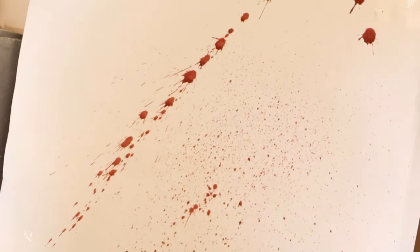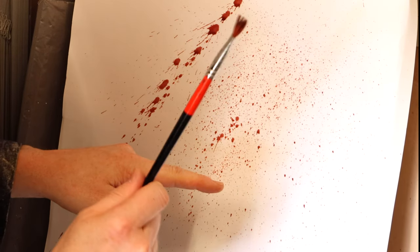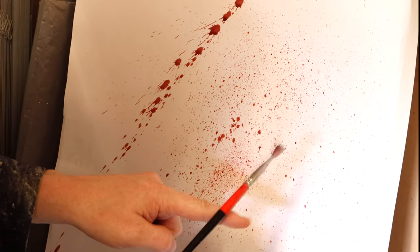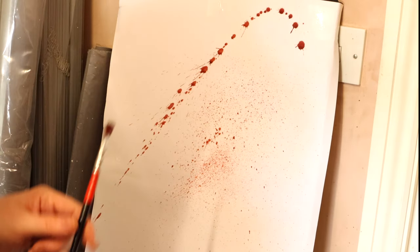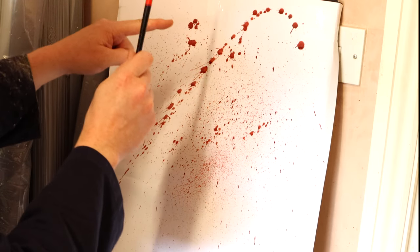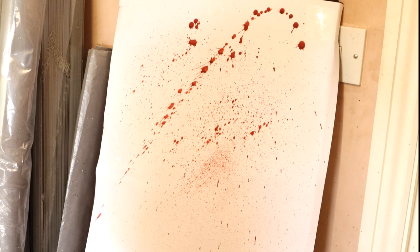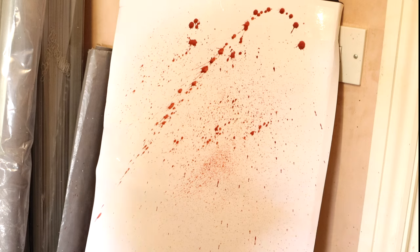See, where I'm at now is basically the perfect situation. So, right around this area. See that? You get a really nice fine spray. And that is what we're after for Bateman's raincoat. So, you can see there. Yeah, the finger tapping technique is really good, I think. Although, my finger's gone numb now from all the tapping.